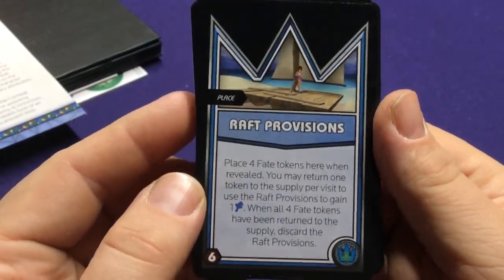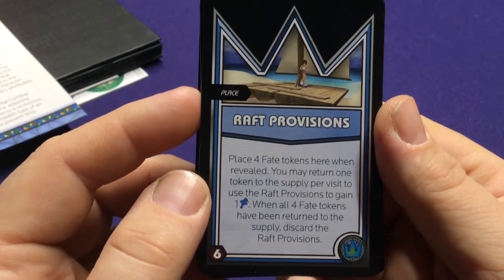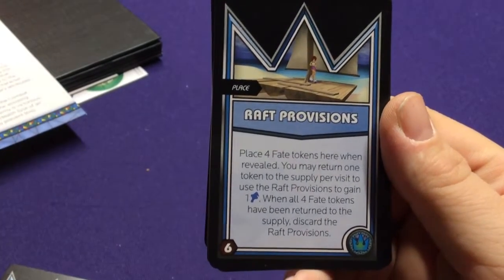Raft provisions. Place 4 fate tokens here. When revealed, you may return 1 token to gain 1 magic. So this is like a permanent boost, is what that is. That's kind of helpful.